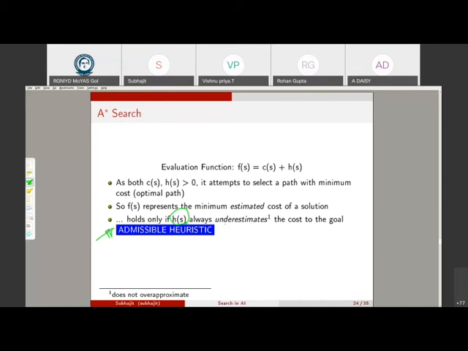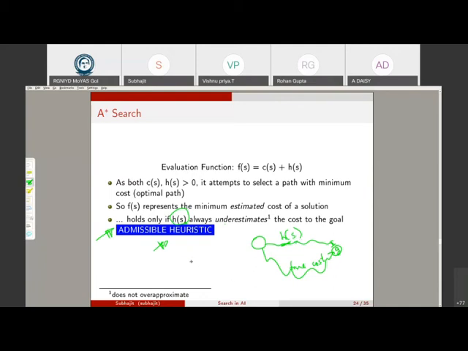So just to repeat it again, whenever it happens that my heuristic function gives me an estimate, say h of s, which is always less than the true cost to the goal, then I would say my h of s is an admissible heuristic if it happens for every possible state s.